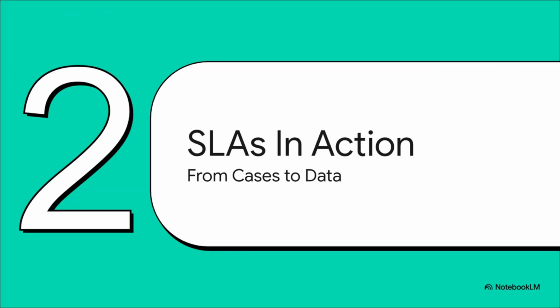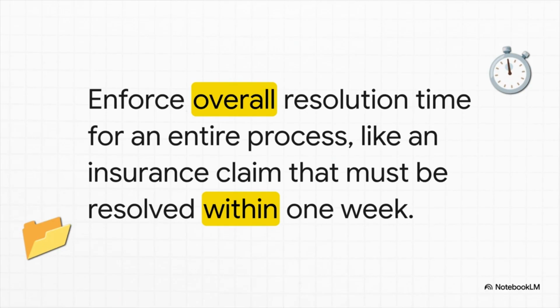That little example right there shows off one of the coolest things about SLAs in Launchpad: their flexibility. You can apply this time-based logic pretty much anywhere in your app, from the 30,000-foot view all the way down to a single piece of data. Let's break that down. First, you can go big picture. You can apply an SLA to an entire case. This is your macro-level promise. For instance, you can say that any insurance claim, from the moment it's submitted to the moment a check is cut, absolutely must be resolved within 30 days. That's the promise to the customer, enforced by the system.